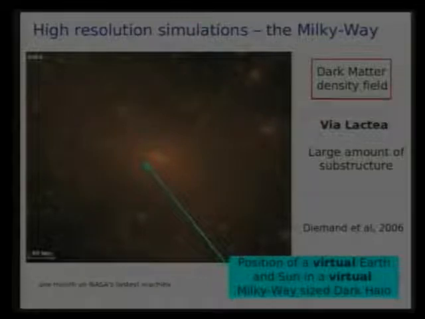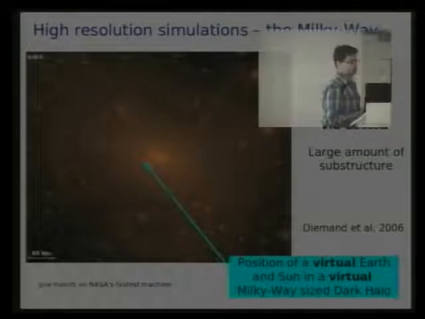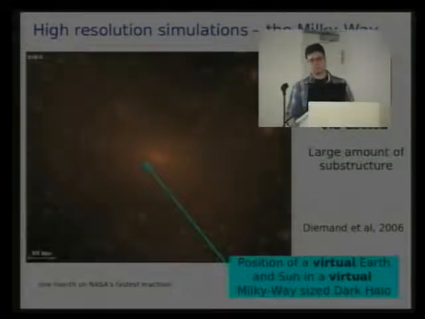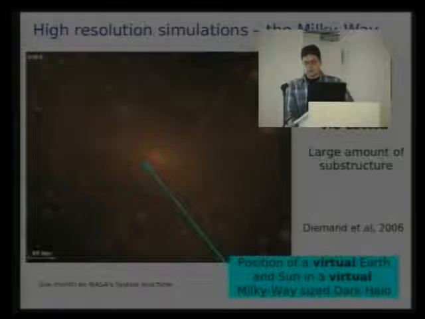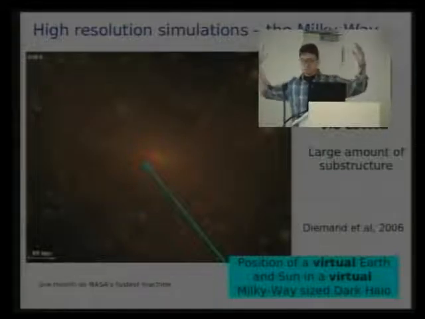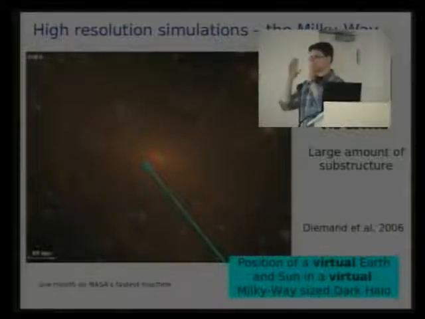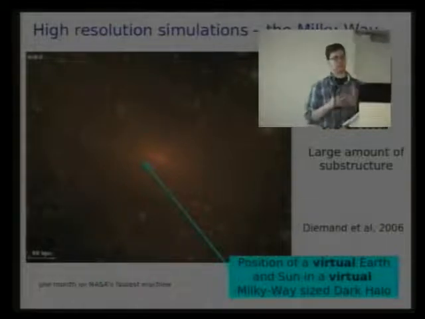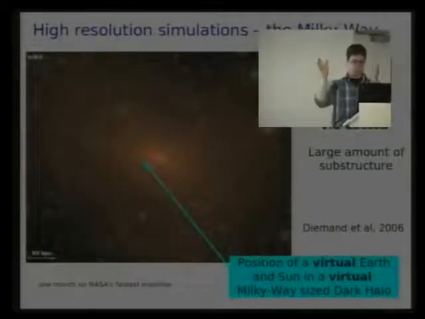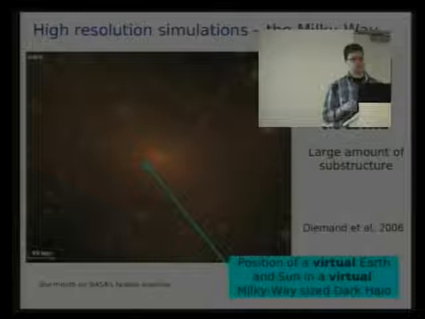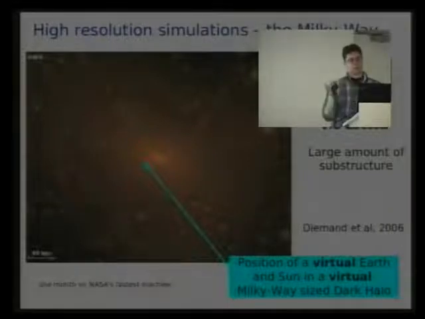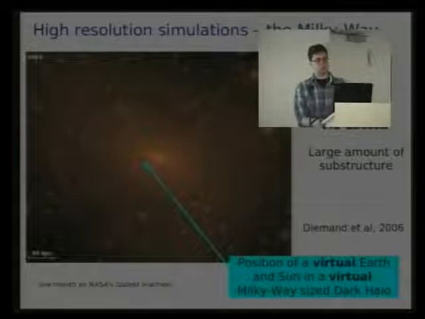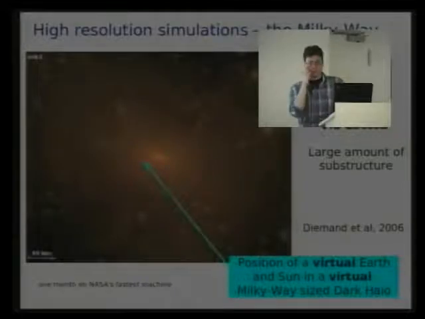And especially if you search for dark matter on Earth with detectors, then you have to know how dark matter near the Earth is distributed to get an idea what you are actually searching for. And this is the reason why lots of simulations do not simulate a large volume of the universe, but focus on an object that has the properties of the Milky Way. So the Milky Way is also surrounded by dark matter, and these simulations then simulate the dark matter halo of Milky Way-like objects.